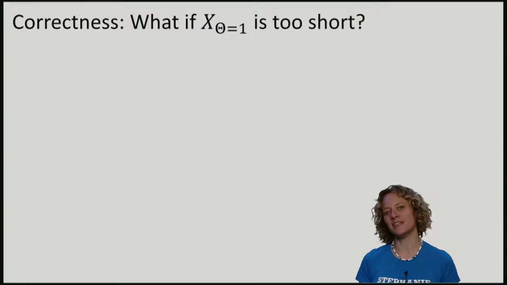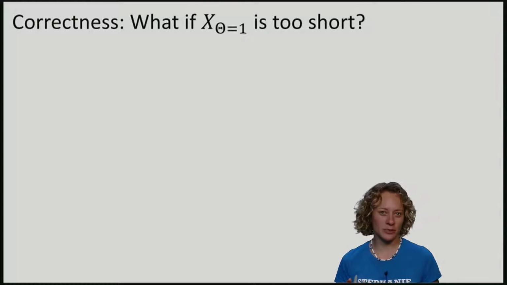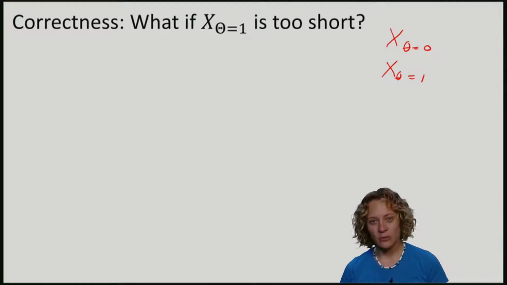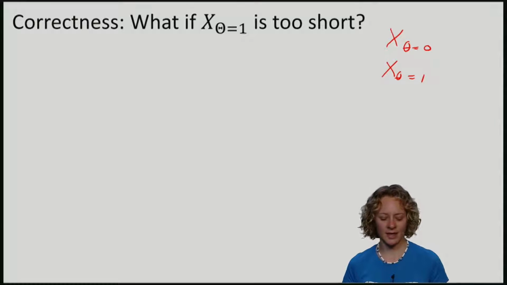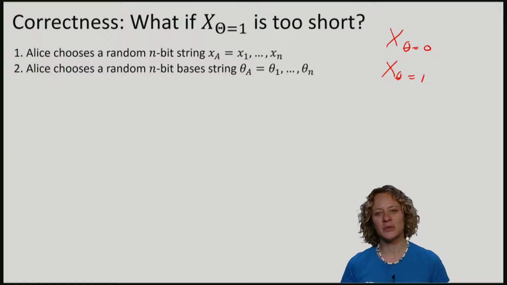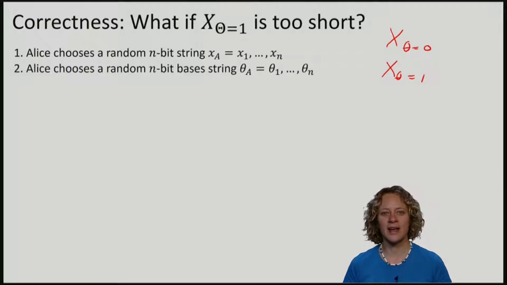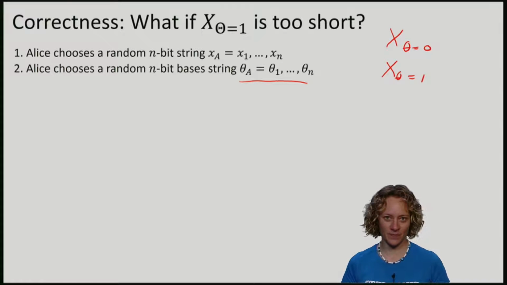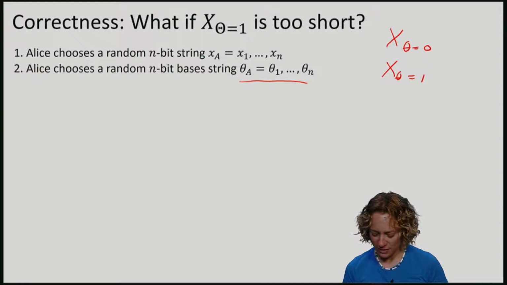Let us now examine in detail why we can make the simple 1 out of 2 oblivious transfer protocol correct. Remember that the key point that we need is that the strings x theta 0 and x theta 1 were of sufficient length. From the first two steps of the protocol, we see that the length of these strings is determined by how often Alice measured in the standard and how often she measured in the Hadamard basis. How often she measures in the standard basis determines the length of x theta 0, and how often she measured Hadamard the length of x theta 1.